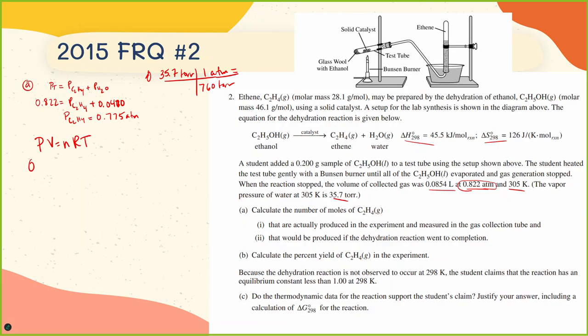So 0.775. When you're doing gas over water, you always have to find the vapor pressure of the water and subtract it out first. It does tell me the volume, which is 0.0854 liters. That was what was collected in the upside down thing right here. I don't know, it's probably an eudiometer is what they're called. Could be an upside down graduated cylinder, but we're looking for n.